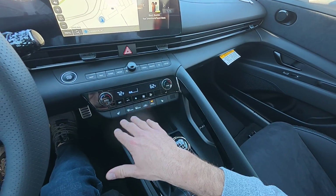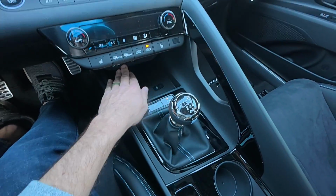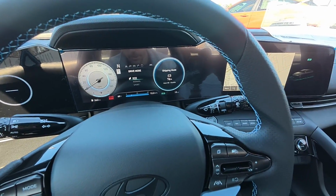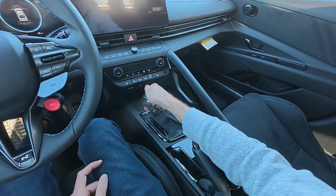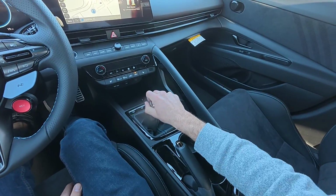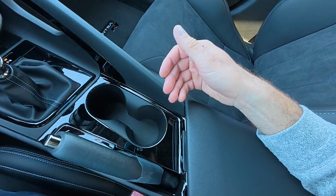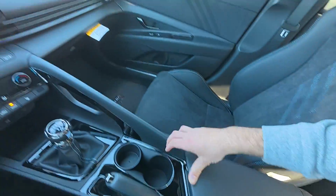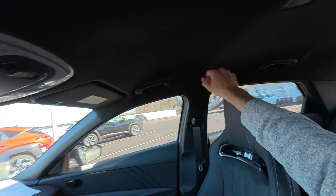So there's temperature, fan speed, where you'd like the air to go. This gets heated seats. You have wireless charging with auxiliaries down below, and then another shortcut to the drive modes. So these are the 3 that I just went over. You have parking sensors, a shortcut to the camera system, or you can just put this into reverse and pull up that camera system. You have the rest of the 6 gears here, of course, to go through. You do get cup holders with this removable tray, so that way you can put some smaller items in it. You have the manual e-brake, a little bit of storage in the armrest, along with the glove box there. And then rear view mirror and dome lights.